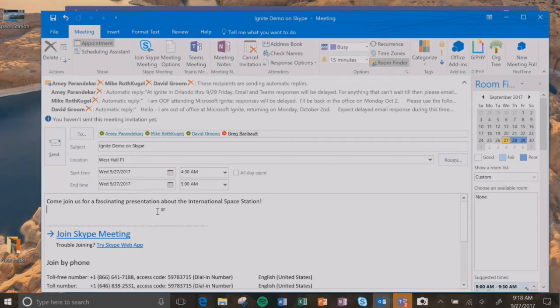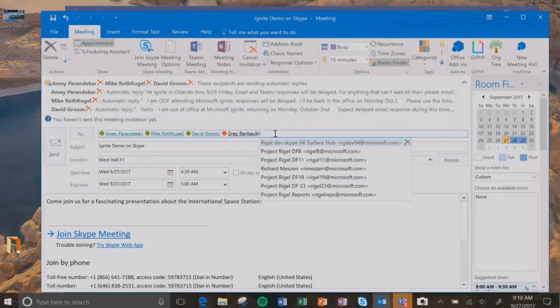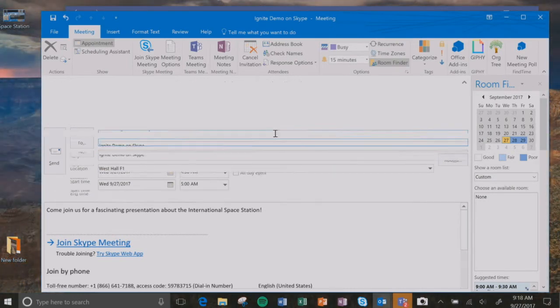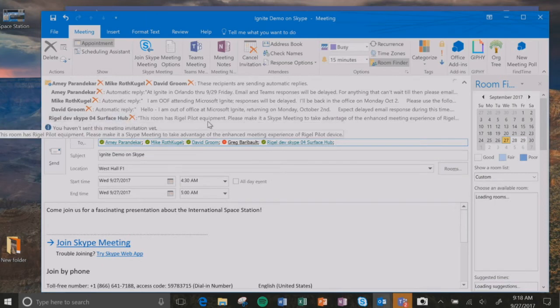What you see here first is Outlook, and I'm going to schedule a Skype meeting, and I'll do this the way I'm sure you guys do several times a day. I'm going to invite the room, and so my room account is Rigel Devo4. And the first thing you'll notice, among all of the other out-of-office messages of the people I've invited that are all here in the audience, is that we have a tooltip that comes up for the room system.